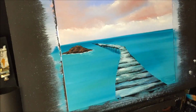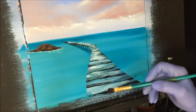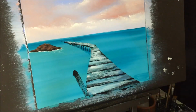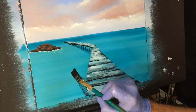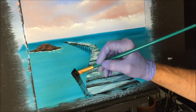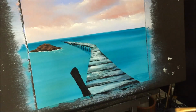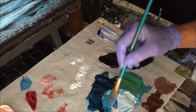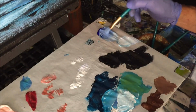That'll do, that's reasonable. Alright, it's a simple jetty, but for some reason I feel something's missing here. So the beginning of the pole, I'm just going to put something there like that. So we're using the same colours we used as the jetty, so we're putting a bit of a rickety pole. Okay, now I've blow dried that and I'm grabbing the paint that we mixed up for the jetty, the bluer side colour of it, just to get our bit of a pole there.